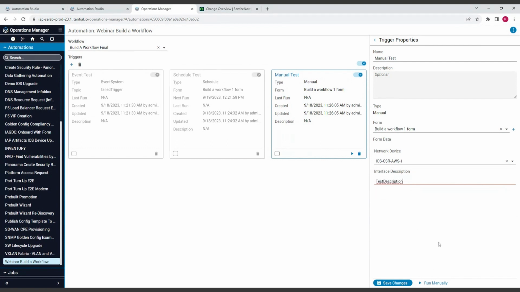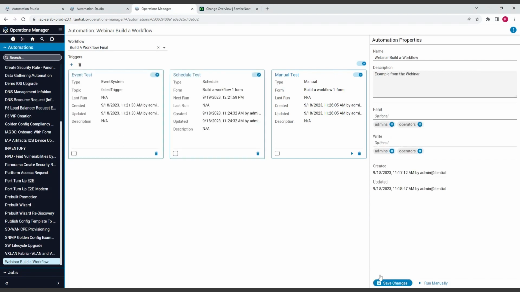And if I clicked run manually, it would run this just like we've been running it. Now, though, we have access and control around who can run it when we publish it. And we still get all the auditing, all of the logging, all of the variables. The entire execution, task by task, of that workflow is available in Job Manager, and it tells us who's run it. So you get all of that when we publish this, and we create more of this self-service way of operationalizing our workflows. So that's manual.